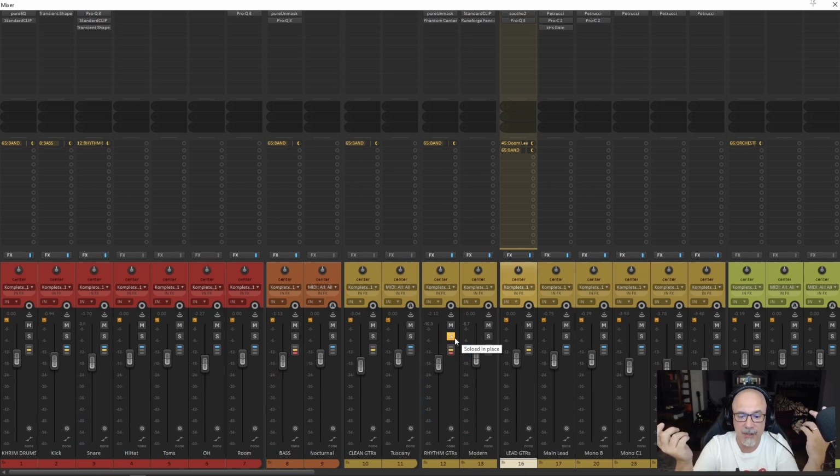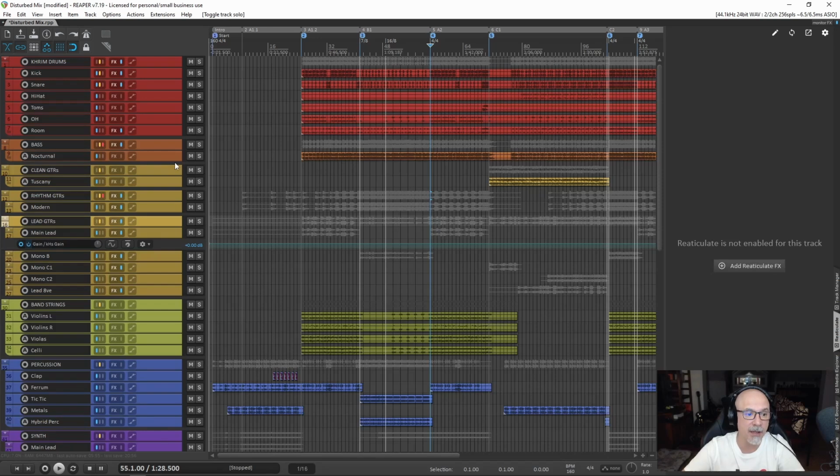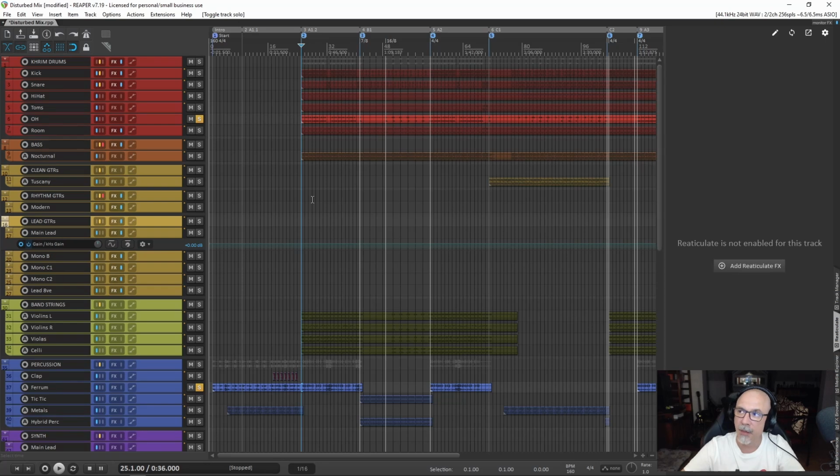So these things are relatively obvious, but you should be putting different things with pan in different places. I'm going to show you another example that I like quite a lot and that I showed in the How I Wrote video, which is the cymbals in the drums against the metals in the percussion. So check this.